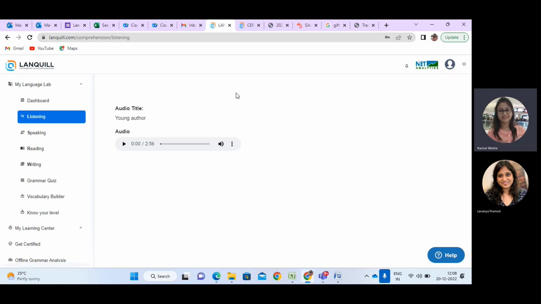So basically we have a number of contents in any of the modules, mainly listening, speaking, reading, writing, along with grammar and vocabulary. Not only are listening, speaking, reading, and writing important, but it is also very important to have a comprehensive knowledge about vocabulary as well as grammar. All of these are interrelated, and mastering all of these 6 skills would actually result in more effective learning of the English language. So coming back, let me tell you how the listening module works.